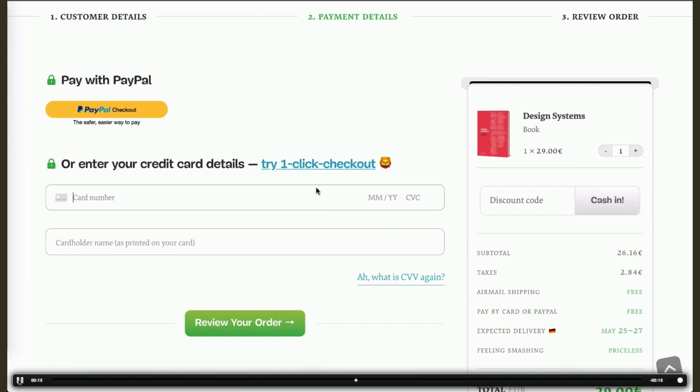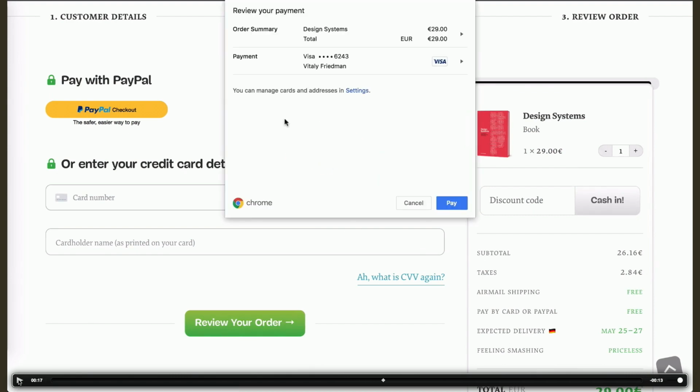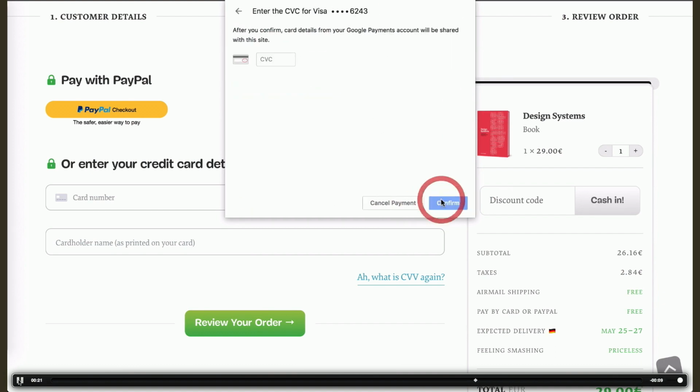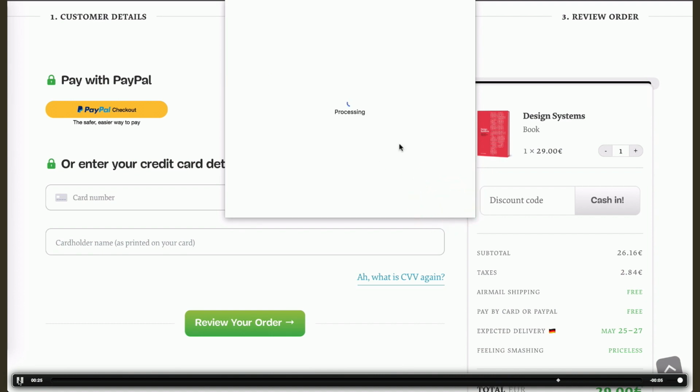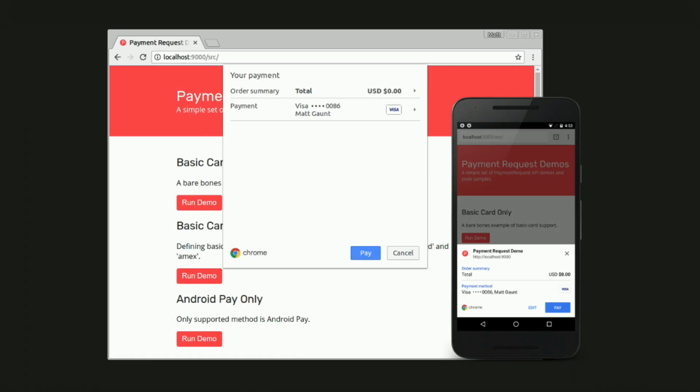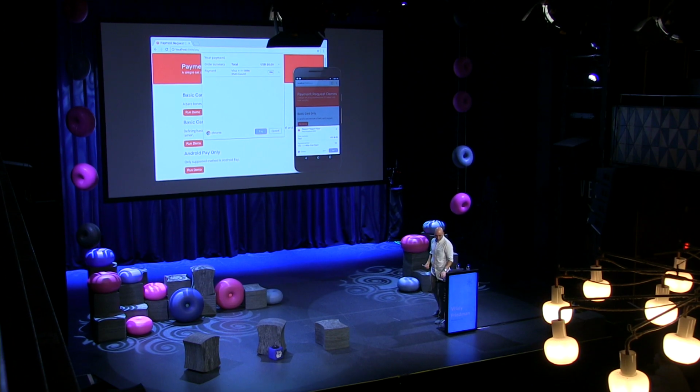Hold on. So you click on one-click checkout, you end up with this little prompt that's going to allow you to select what card you want to pay with, right? Then you verify your identity, or you select the card that's already stored. Even if you have a new machine, you will have to do it only once. You type in your CV. I mean, it's not one-click checkout, but it's really up to you to decide how you want to build it, right? And then that's it. You're done. So we should really actually think about killing the forms because it's a native API, it's available everywhere, and it's actually supported in a very consistent way.